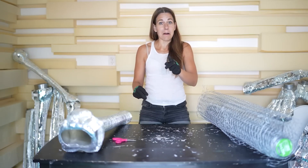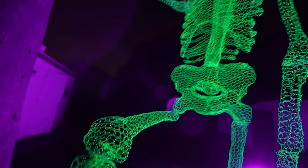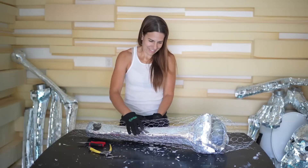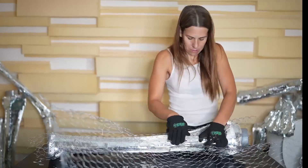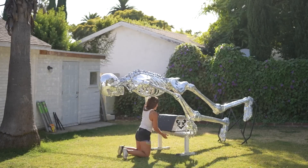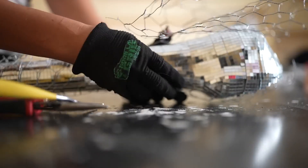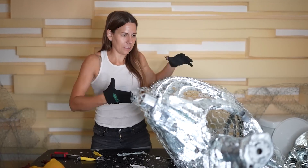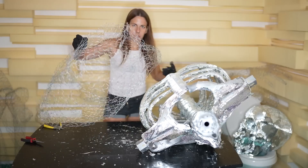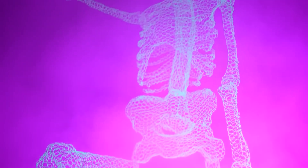Over on her channel, Allie Spagnuolo shows how she made this giant glowing ghost skeleton by making a chicken wire copy of her Home Depot skeleton. It's a cool idea — Allie had seen it work on smaller projects, but at a scale this huge it took a long, long time. The sharp ends of the chicken wire are also brutal on your fingers. Still, there are some great tips in this video on working with wire: molding it, cutting it, and repairing it. On a smaller scale, it could be great for getting a Halloween decoration together in the next couple weeks.